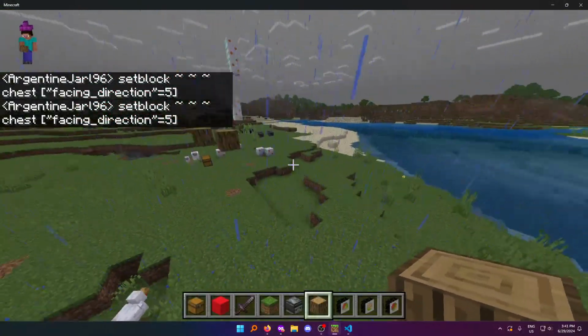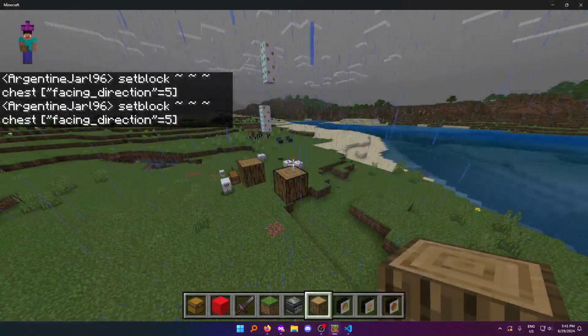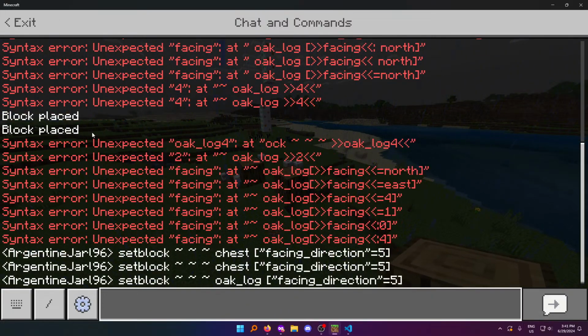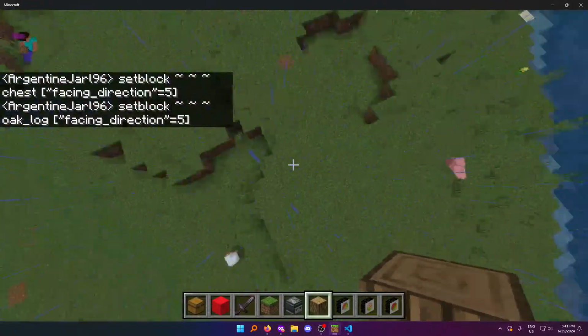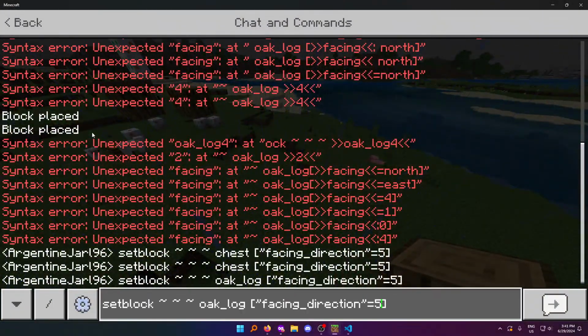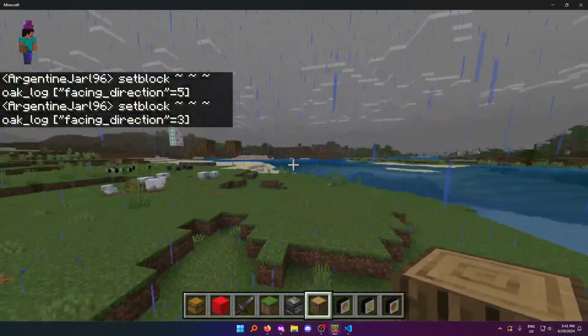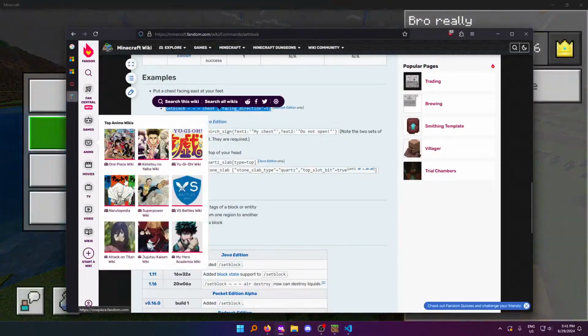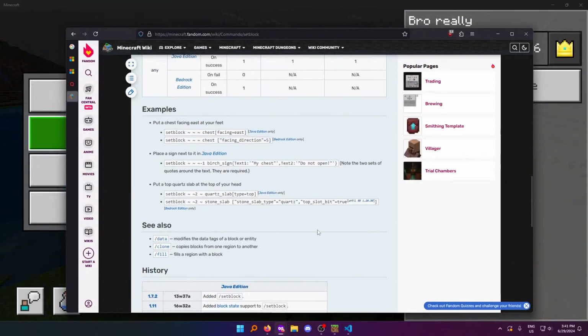It executes? Where does it go? What if this was oak log? Is 5 not real? It's not giving me error. Let's try this.